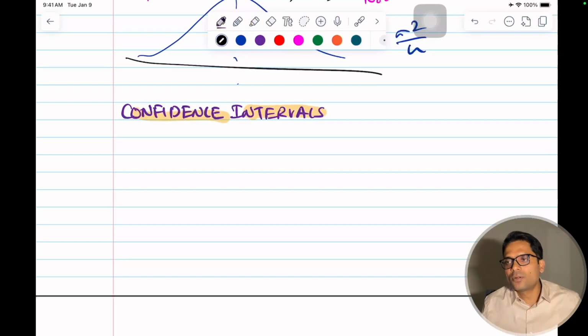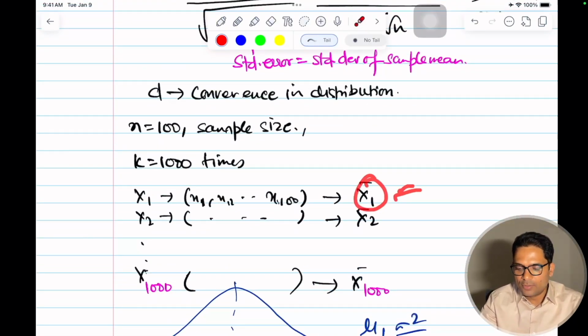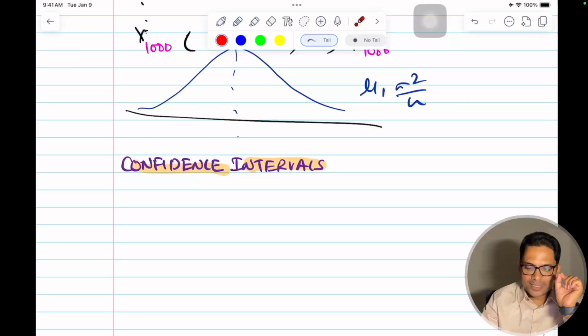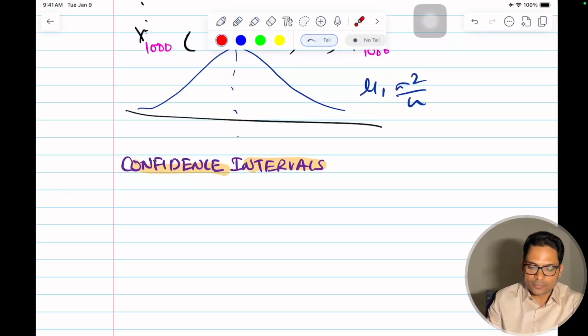So what is the confidence interval? Generally, when we calculate a mean from a sample, we get a single point value. But sometimes it is difficult to get one concrete point value. So generally in scientific papers, in medicine and so on, you will see the confidence interval, because that is a more accurate way of representation than just one data point, because one data point can be misleading.